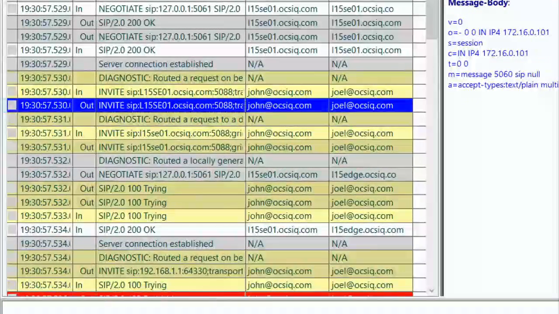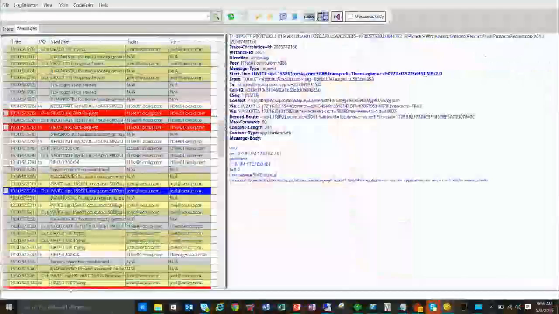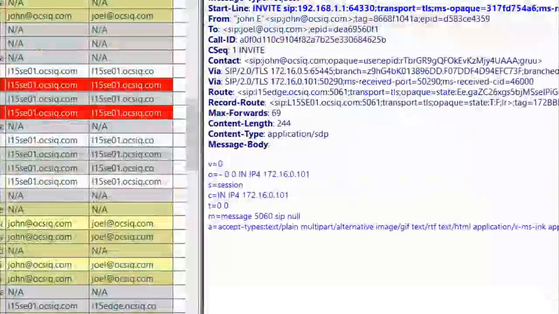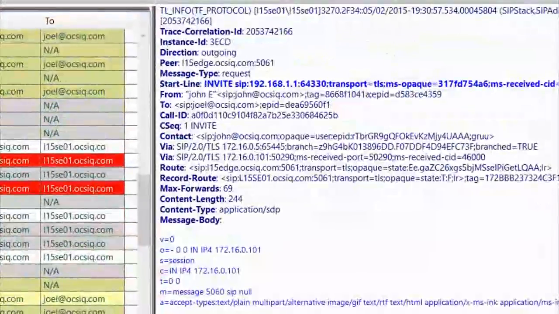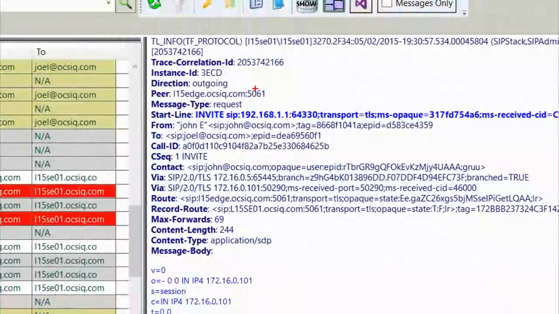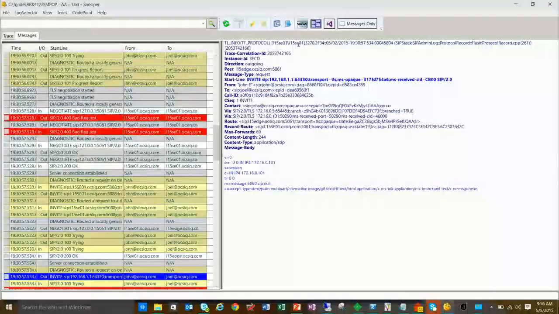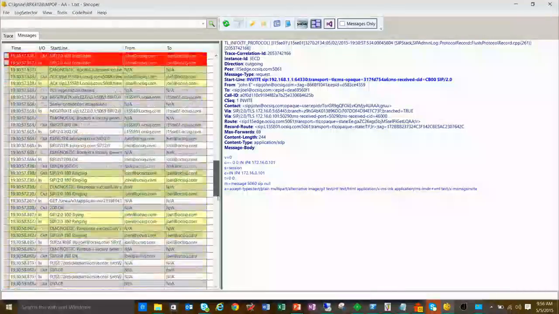After about 4 milliseconds, it's going out to Joel, but it's 5061 and it says Edge. Because Joel is logged in as an external user on desktop as well as mobile, it's going out to 5061 as well. So that's just to tell you that the invite is being forked. And again, just keep a note on the timestamp. It's 3057. So all the good stuff happens there.